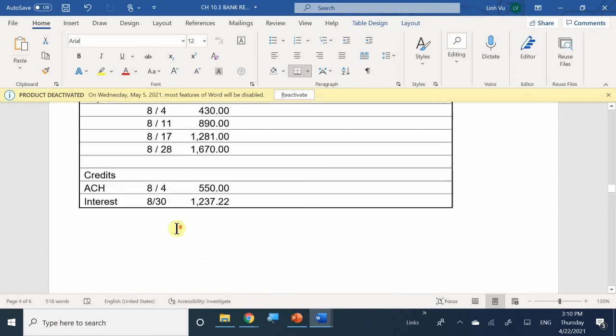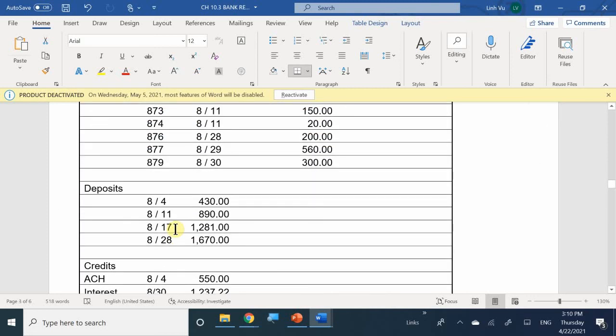Now let's take a look at our bank statement. What happened here? Did we deposit $340? No. So usually, like I said, how can you deposit less money into the bank? Nearly impossible, right? Where are you going to get this extra money to just invisibly put into the bank? So in this case, you made the mistake in your cash ledger. You wrote the number down wrong because we have that you deposited $430.